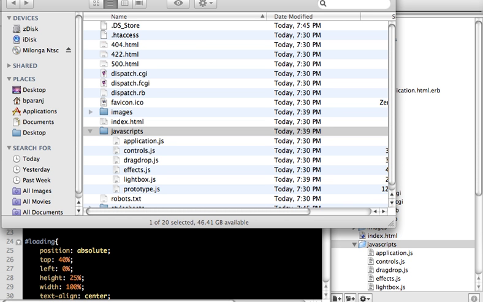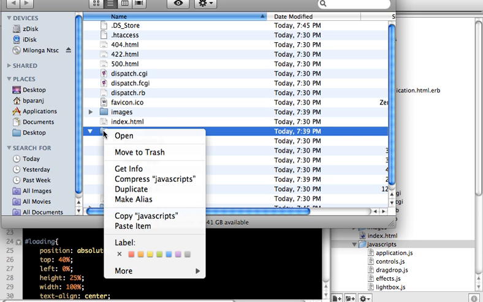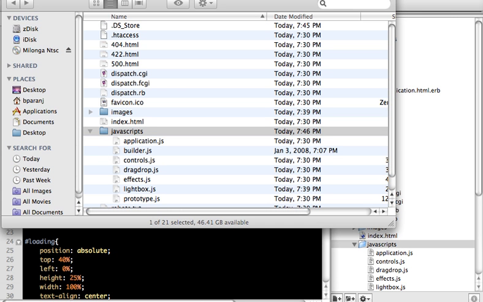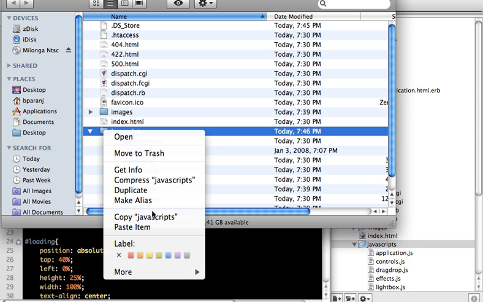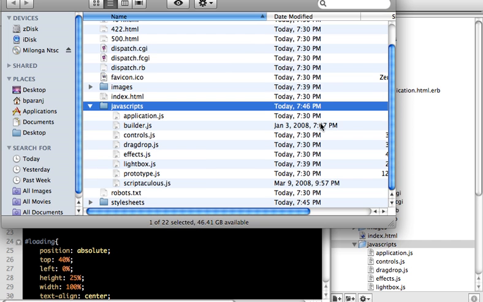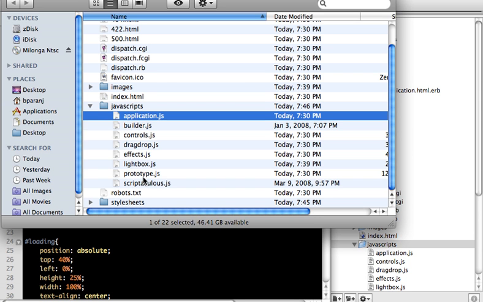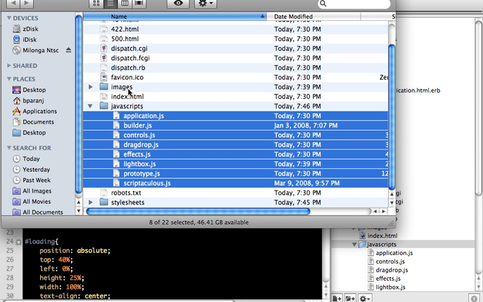So I'm going to copy builder.js, and also we need scriptaculous.js. So how many JavaScripts do we have? We need about 8. Okay, we have all of the JavaScripts.